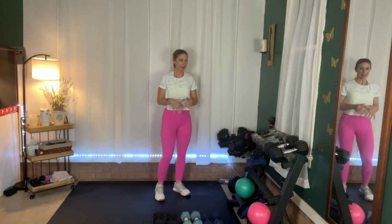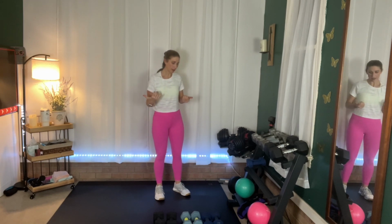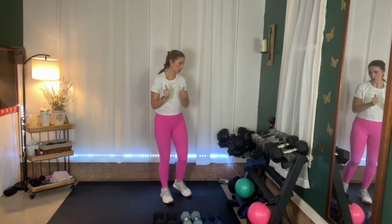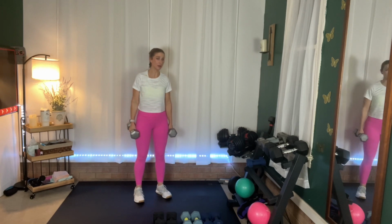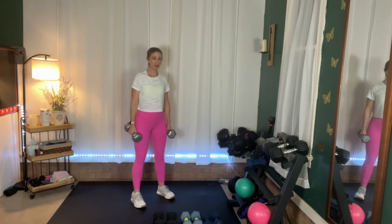Now this will not be the day where I'm trying to go for my max weight and lift heavier than ever before. What we're going to do today is for just total body strength. So just weights that challenge you, but we're not going for your heaviest weights. Does that make sense? Okay. So these are the weights I'm gonna work with today. I'm gonna range anywhere between 8 pounds up to 15 pounds. Okay, this is how it's gonna go.